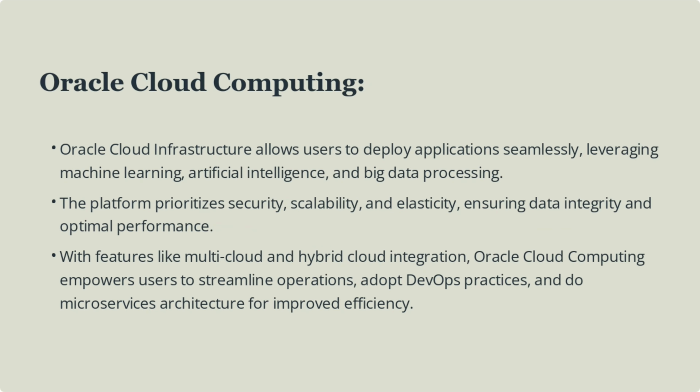Oracle Cloud Infrastructure allows me to deploy applications seamlessly, leveraging machine learning, artificial intelligence, and big data processing. The platform prioritizes security, scalability, and elasticity, ensuring data integrity and optimal performance. With features like multi-cloud and hybrid cloud integration, Oracle Cloud Computing empowers me to streamline operations, adopt DevOps practices, and implement microservices architecture for improved efficiency.